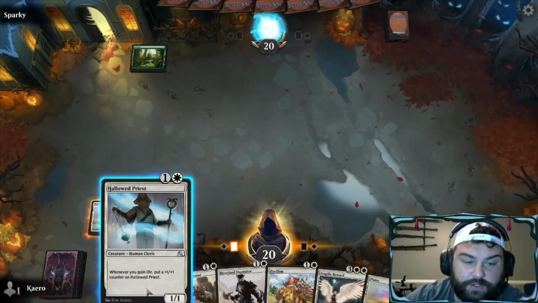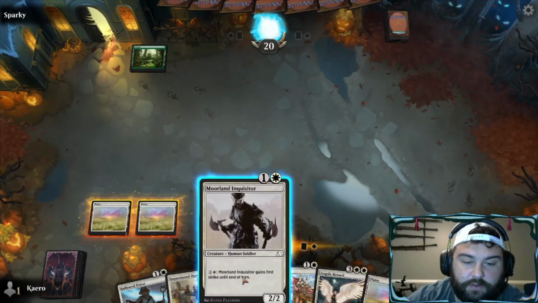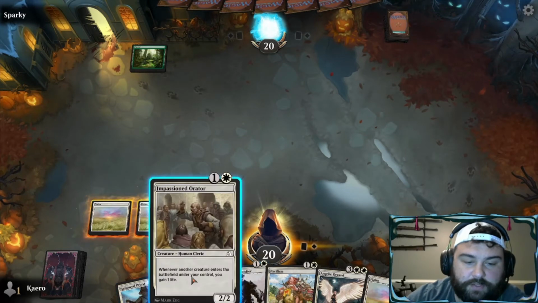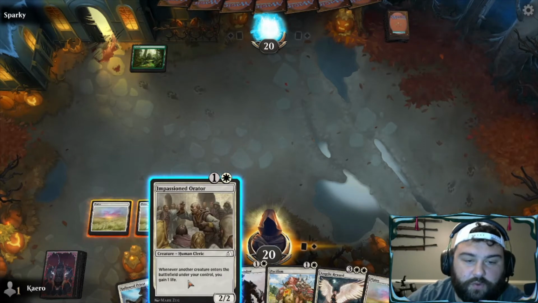Our Hallowed Priest is a 1/1. When we gain life, we put a counter on the priest to increase its power and toughness. We have a 2/2. When another creature comes into the battlefield, we gain a life. And we have a 2/2, which we can tap 3 mana to give it first strike until end of turn. I think the best option here is going to be the Impassioned Orator.